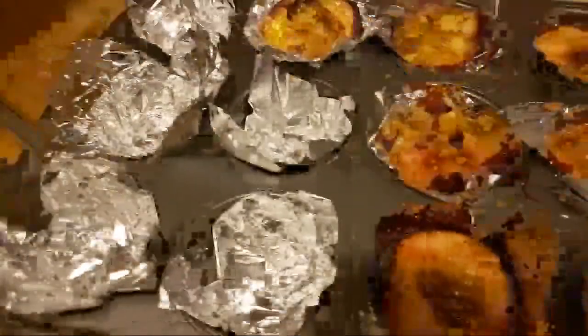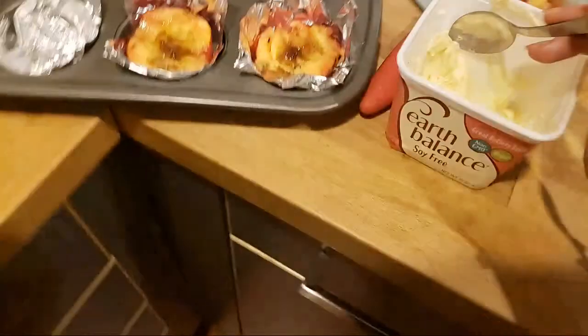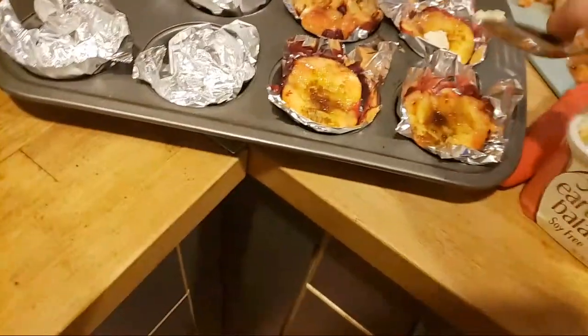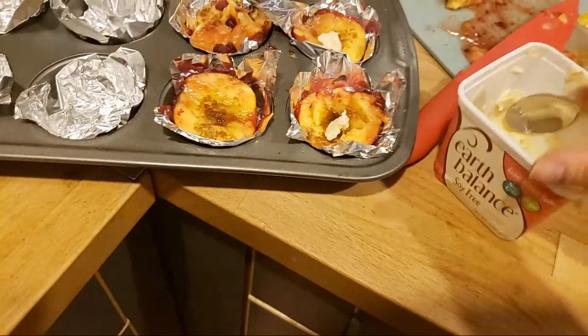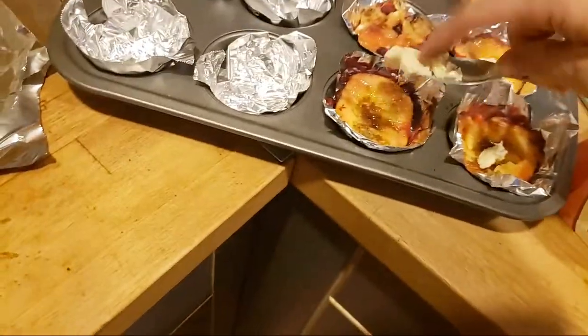Tucker's old. Okay, so now we're just gonna put a little butter. It's actually vegan butter. So this is a vegan, gluten-free. We are not gluten-free in this household. But I need to turn this around again. We are not, whoa, there you go, up my nose. We are not gluten-free in this household. However, this is a vegan and gluten-free treat, I believe. Assuming that brown sugar doesn't have like secret gluten or something, that seems like that would be very weird.